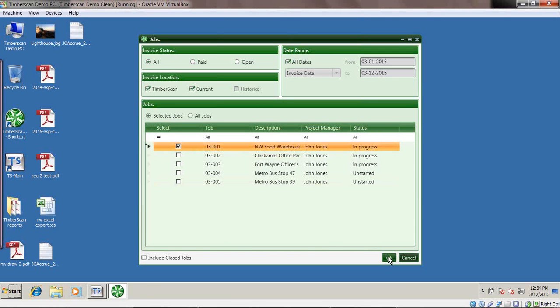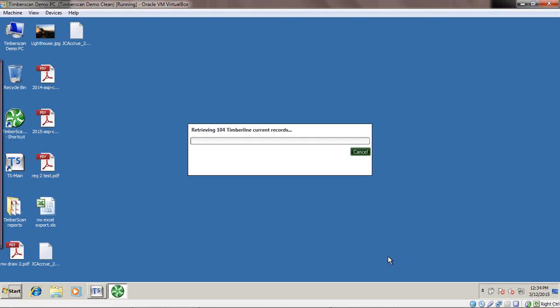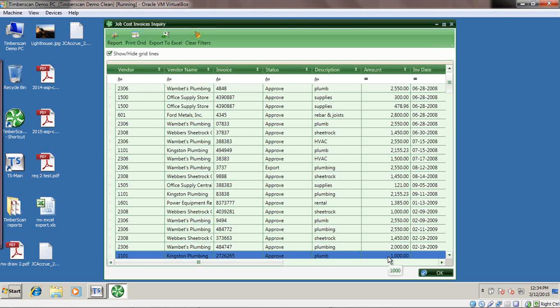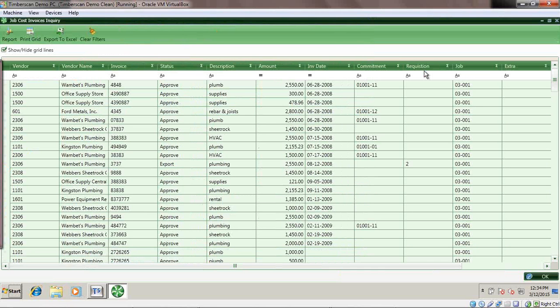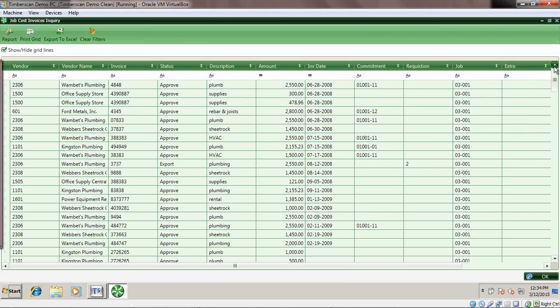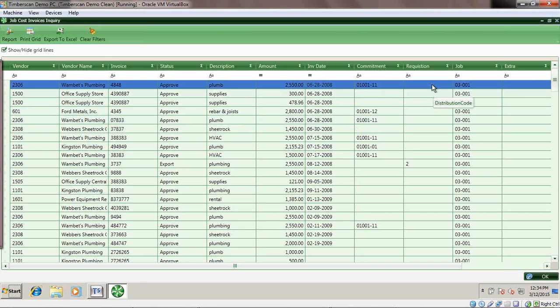All right, so let's say I have a reason to send a particular amount of information to somebody for this job. Actually, you know what? This is what we're going to do. I had in the software, and some of you may have this, using one of your distribution fields as a requisition or a draw field. Okay, I have quite a few clients who do that kind of stuff.